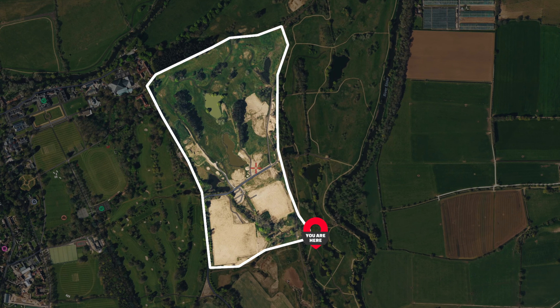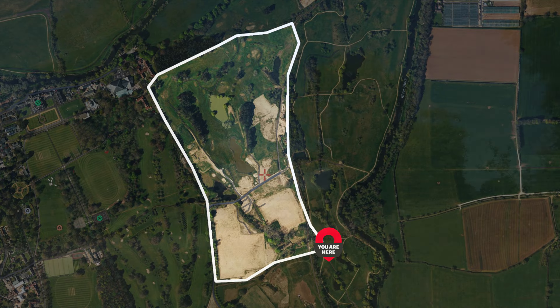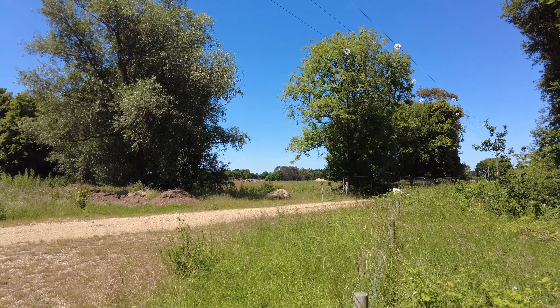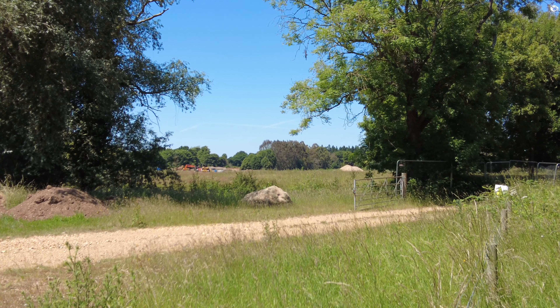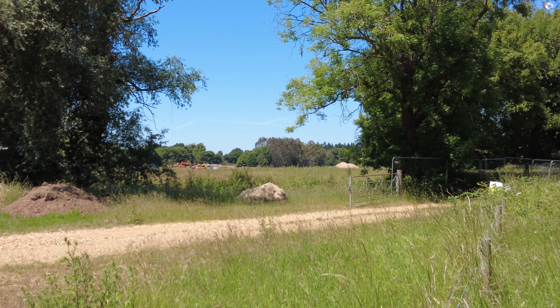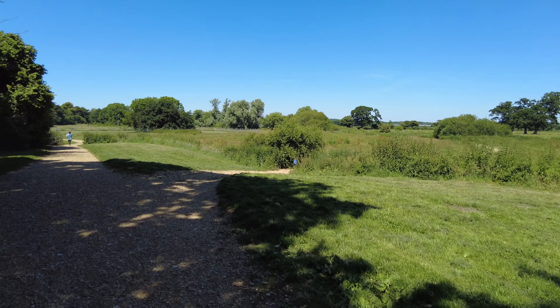So I'm just at the southeastern part of the training ground at the moment. Still in the Sang but there is a little gateway to this particular area, and as you can see in the background there is a bit of activity back there with a few JCBs and some movement. You can walk further down the Sang and get a better view, which is where I'm heading now.